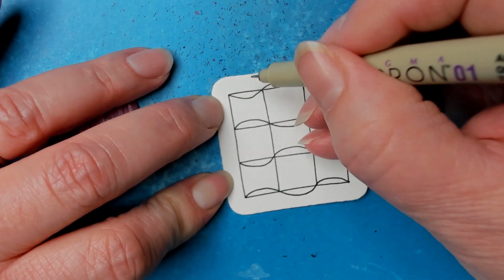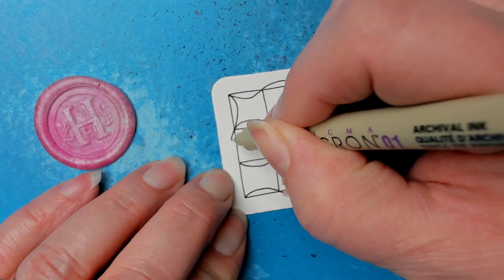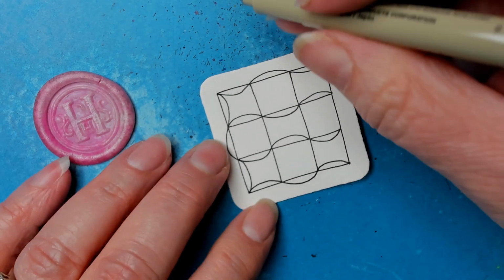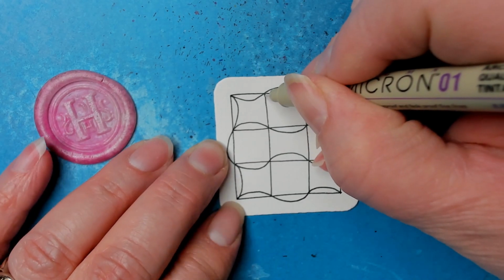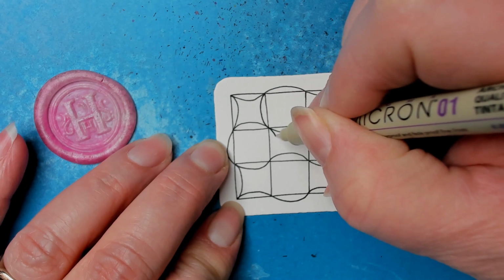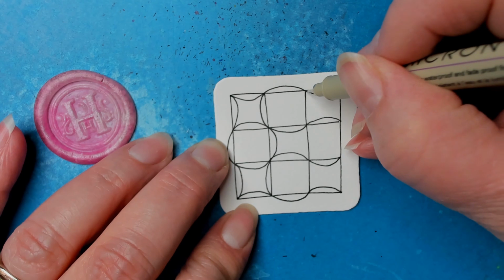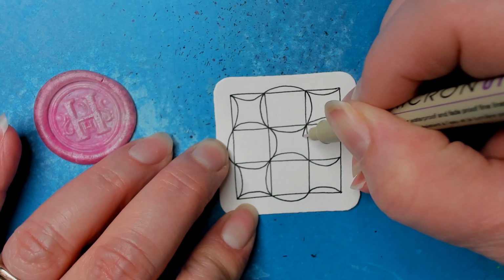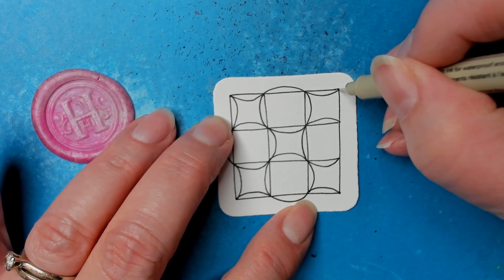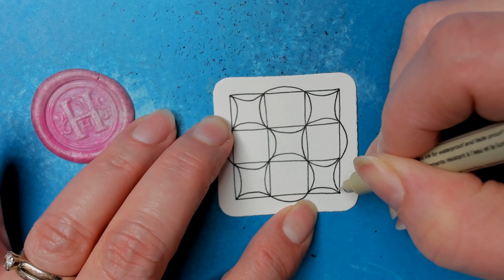All right, so same idea. We're going to come in and out and in. That's another song, isn't it? Yes, it is. Okay, and then same thing, mirroring, just like I said, going opposite. And opposite again. And one last time. All right.